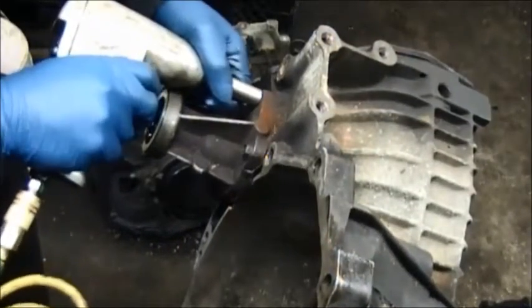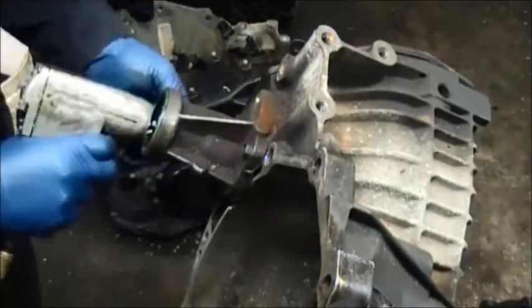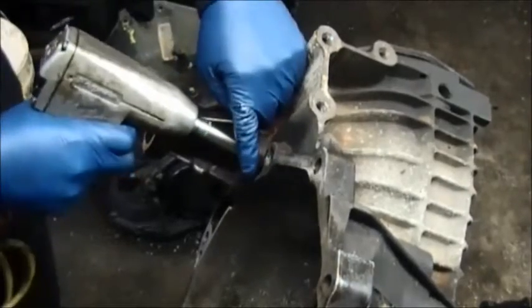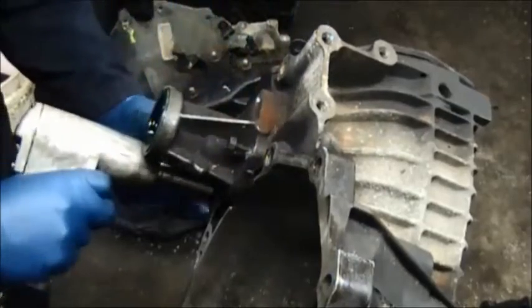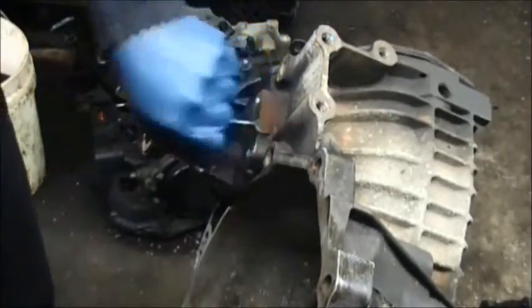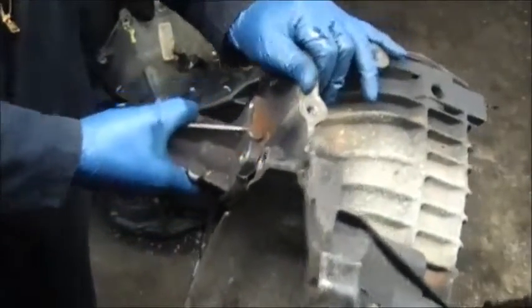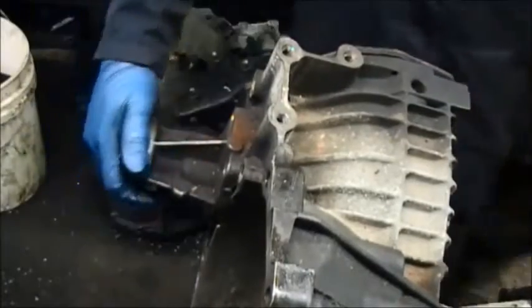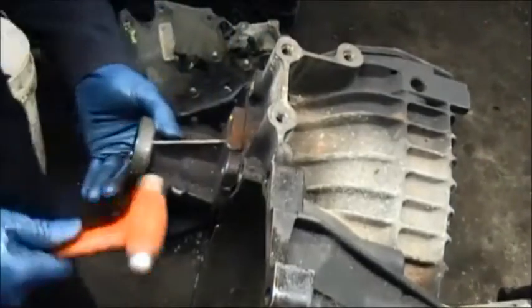Okay, we're going to take off the nose cone on this transmission. And we're going to pull this off. May have to tap it a bit because it's put on by silicone, so it'll be stuck.